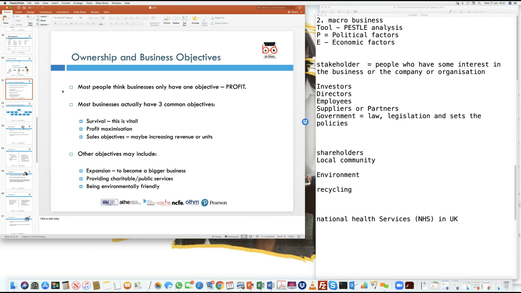Now, there will be certain other types of businesses, entities, organizations, which will provide services, but these services that they provide are paid for by the government. Like in the UK, health service is provided by the government. So NHS, which is the National Health Service, is funded by the government, and here the taxpayer, people who pay taxes, the government which collects the taxes actually pays from those taxes collected to run the National Health Service.